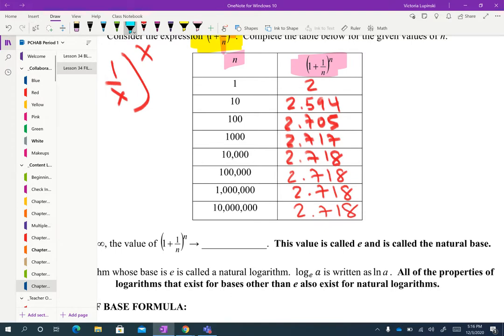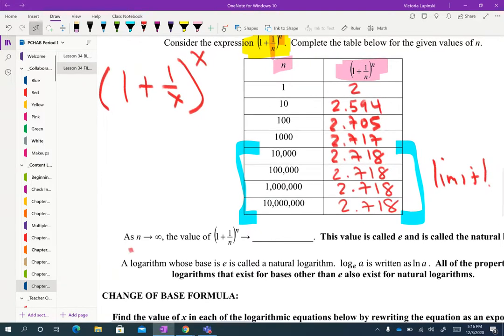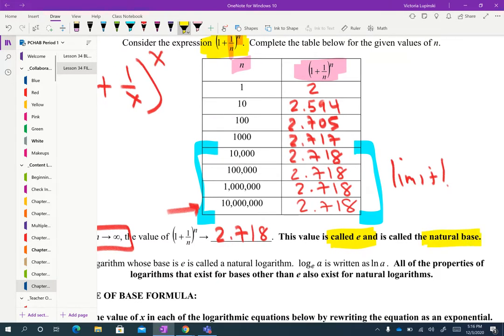and then obviously you can fill in the rest of those values as you see them. And then hopefully you would realize that once x gets larger and larger, all the y values are starting to converge around a certain value. That is, again, called a limit. Remember, if you're getting closer and closer to a value, that's called a limit. So we would summarize that below: as n goes to infinity, because even though we're technically stopping here at 10 million, you're getting infinitely large, which means you're going to infinity, then the value of that expression is getting closer and closer to 2.718. And hopefully you can remember that that is, of course, e, and that is the natural base of a log.